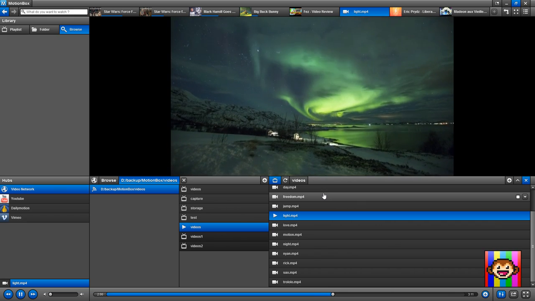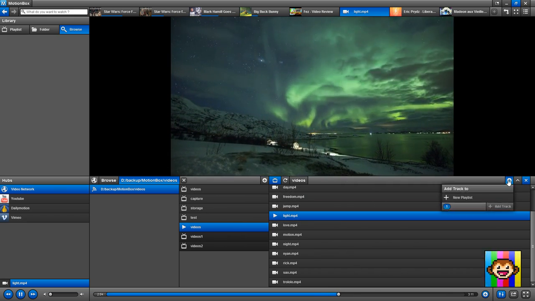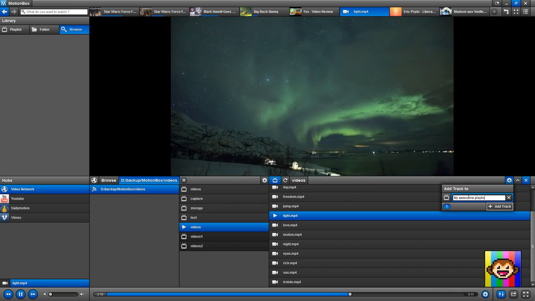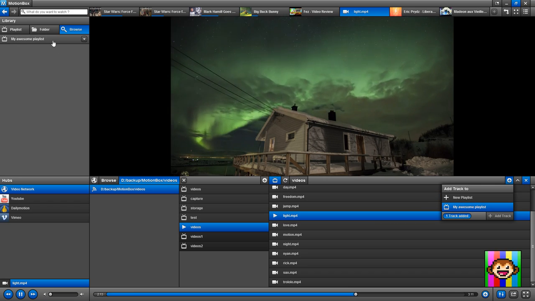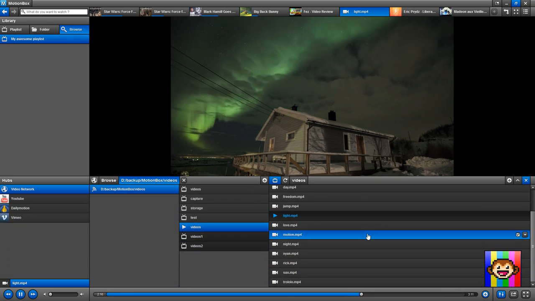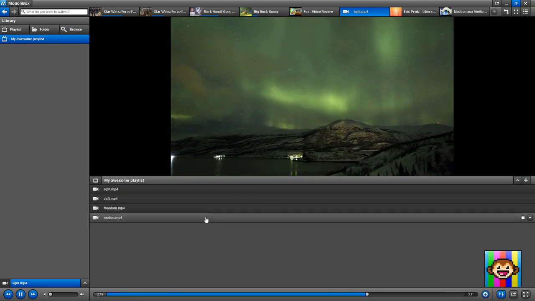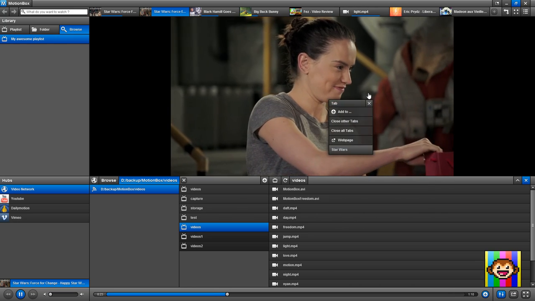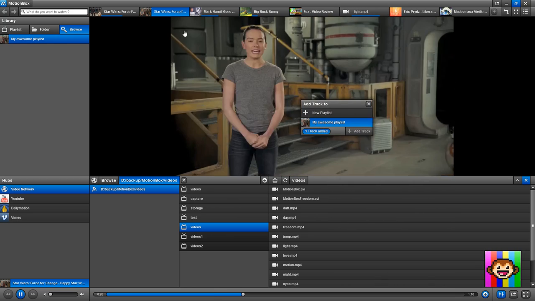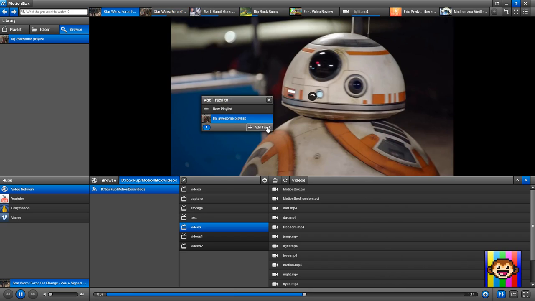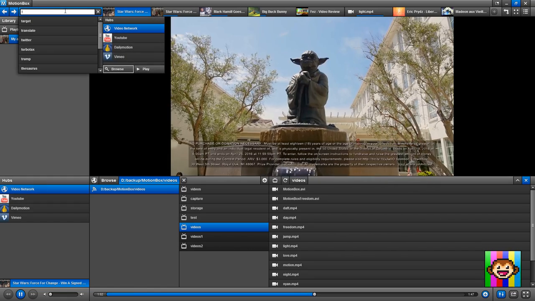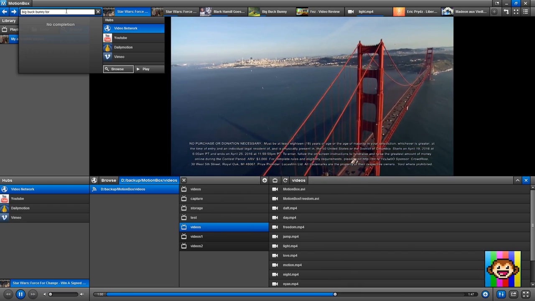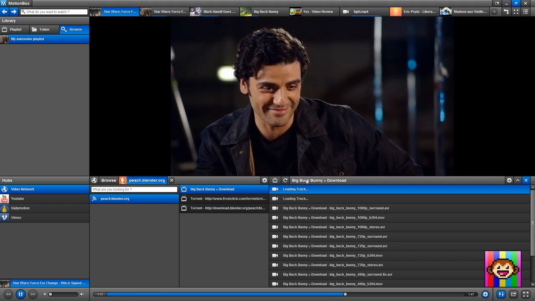The cool thing about that is that I can create playlists from it. By clicking there, I can create a new playlist, which is pretty convenient. I can click add track, and boom, now you can see the track is inside my playlist. I can add a bunch of them if I like. Now I can go back to my Star Wars video there, and maybe I want to add this one too. Let's add it, and boom, maybe this one is cool too. Let's add it, and let's go back to Big Buck Bunny torrent here. Maybe I want to add the Big Buck Bunny torrent. Who knows?